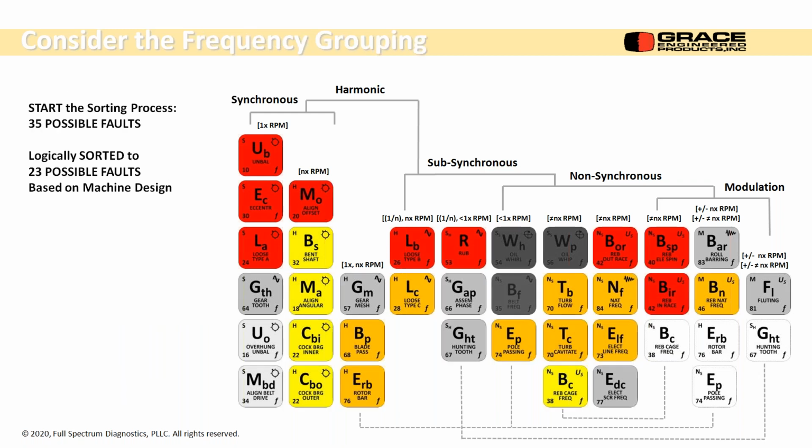And what happened? All of my gray blocks here, I went from 35 possible faults down to 23, and I haven't done any vibration analysis yet. It's all based on machine design. Okay, and I can't tell you how helpful this is. A lot of times you'll try to run through it in your head as you're doing diagnostics, and you forget about certain things. You say, what about this problem or that problem? And it's already off the chart. If you don't have this chart, this structured, logical sorting mechanism, you go in circles sometimes, and I've been there.